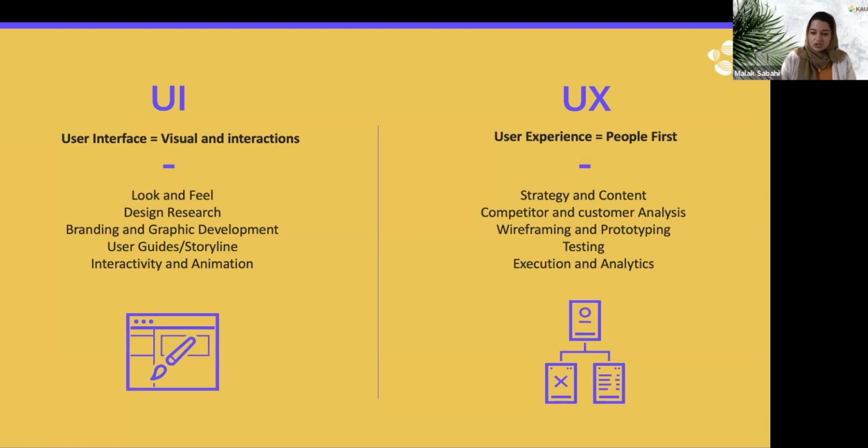It's the interactions, the people interacting with the product. Strategy and content, competitor and customer analysis, wireframe and prototyping, testing, execution, and analysis. There's so much more to UX, and I recommend before you go into UI, you read more about UX design.